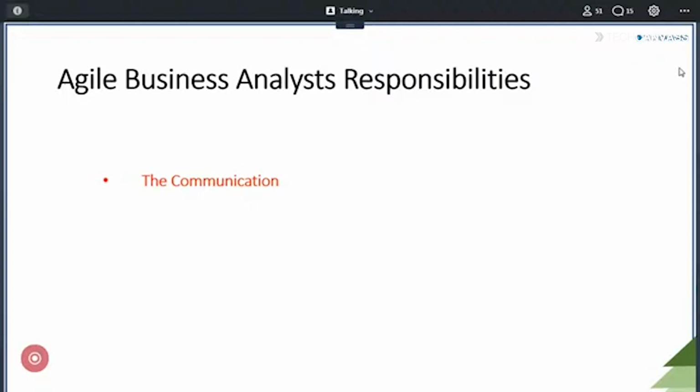You are the liaison between the client and the technical team, eliciting and understanding the requirements and making the development team understand them. That is the basic expectation from you. You are supposed to document the requirements in what we call a user story, and then add the acceptance criteria to test it.